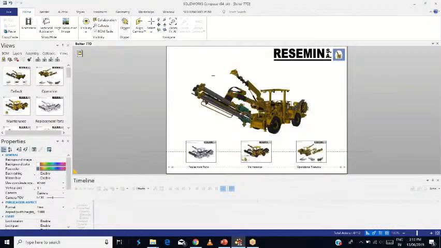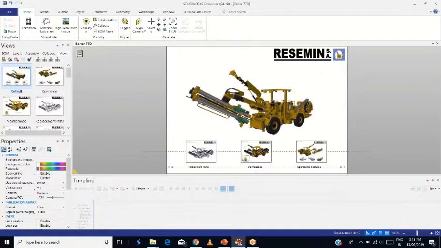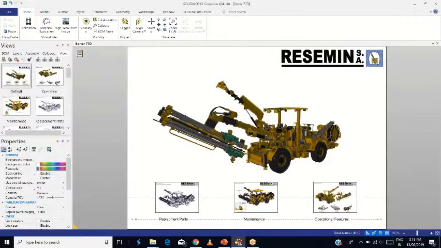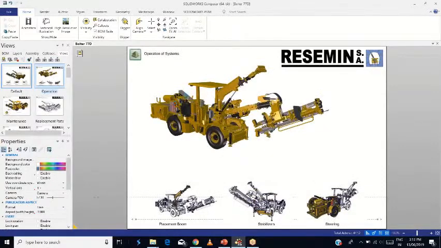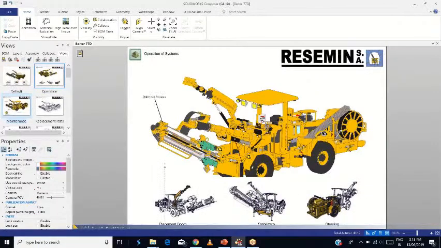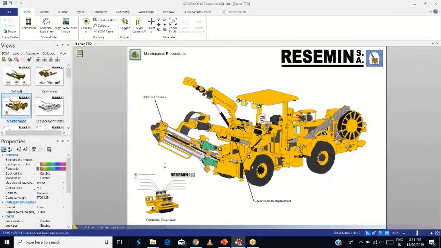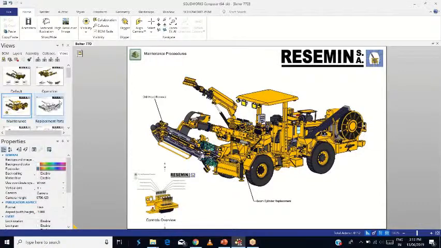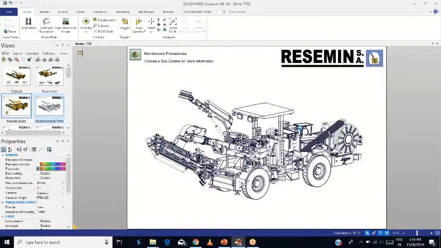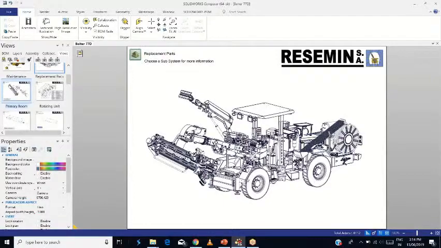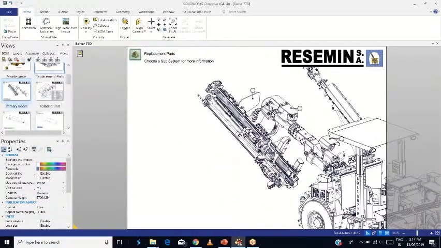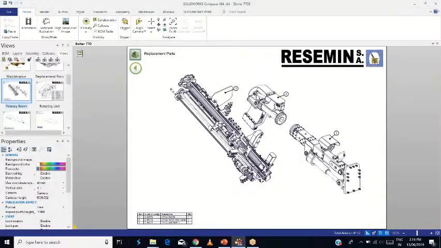So once I've already opened one SolidWorks file in here, as you can see, this is the default picture that I've just taken before. So this is a complete tool. As you can see, you can create several images in here to show which operation you are looking at, whether the operation manual or the maintenance manual. It will give you several options to showcase as well. It will give you different rendering options, and this is for the replacement part. You can see how the rendering has been changed from normal to a chill out. Okay, and also you can create different types of images in context. So you can actually show them in a pretty neat way as well, and it will give you that real-time highlighting, model highlighting as well.